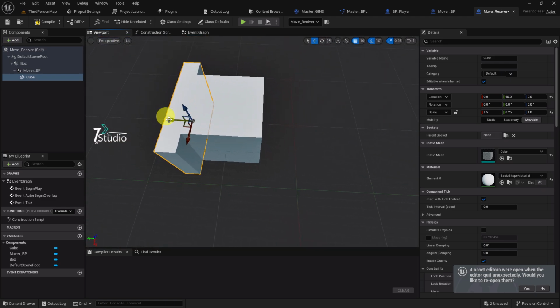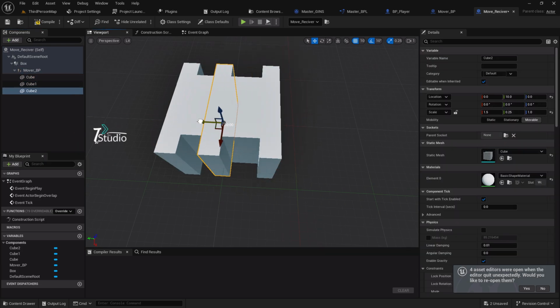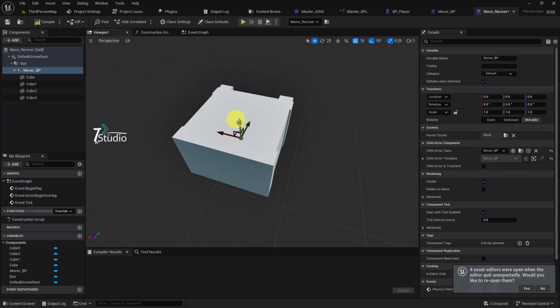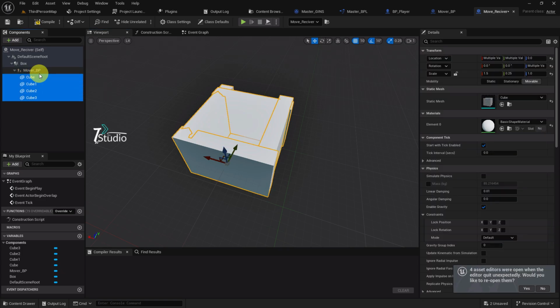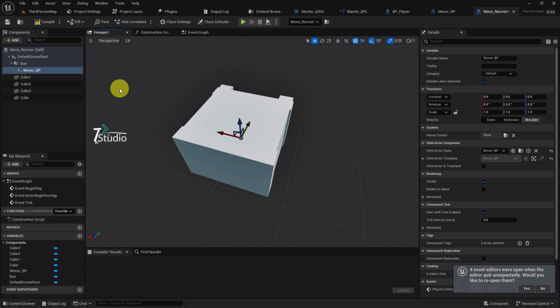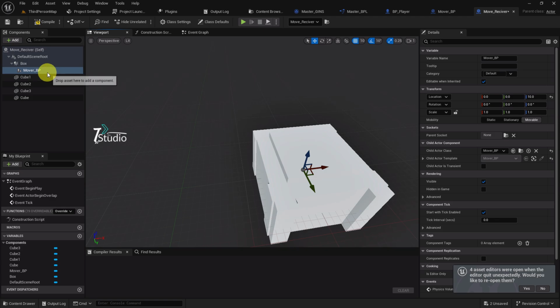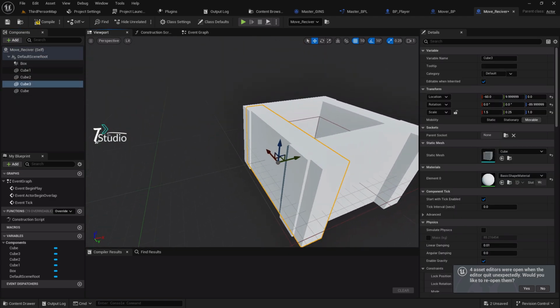Just duplicate it with Ctrl plus D, and I have to make it short, and make sure that this cube, the mover, whatever I made, comes in without any problem. So you can see there's no issue with that, which is great. This is actually why we have to put our mover in place, to work fine.